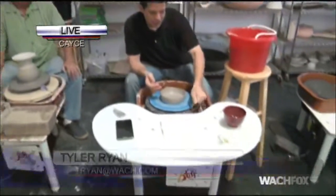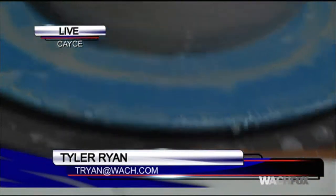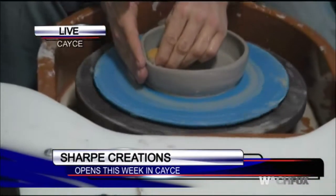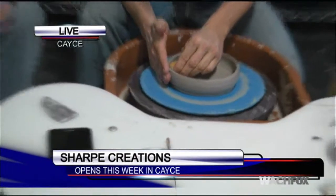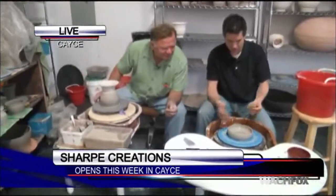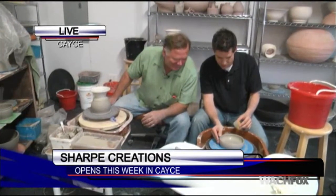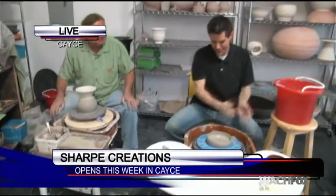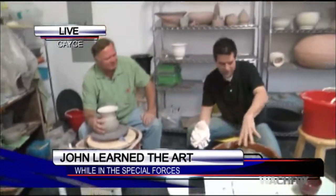This is my second bowl — my first one I destroyed. I'm using a sponge now to smooth it out while shaping it. The sponge gives you a way to smooth it out as you're shaping. This one came out all right — the other one, not so much. There's a little high spot in the middle. Once we get the bowl made, what is the next step? Once you're done, after a few days of drying, you trim it.